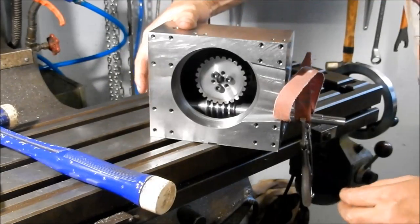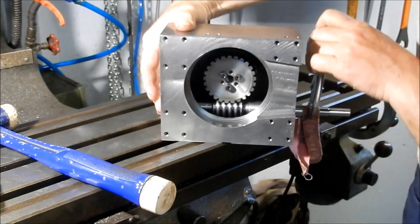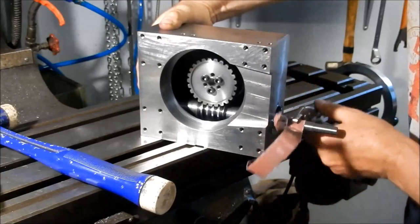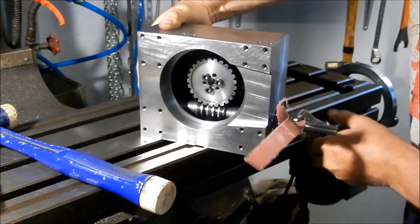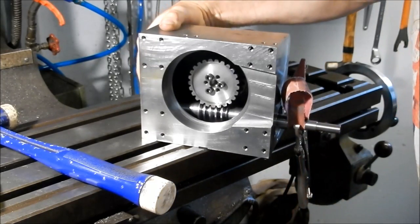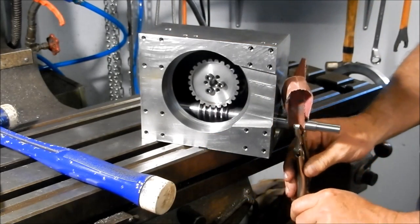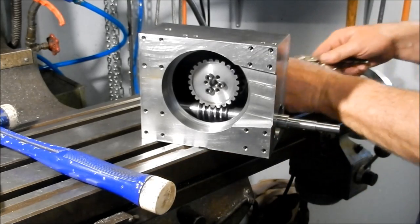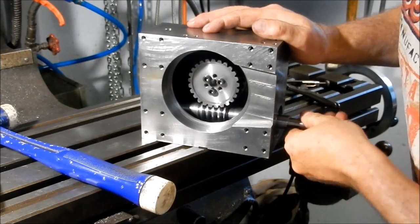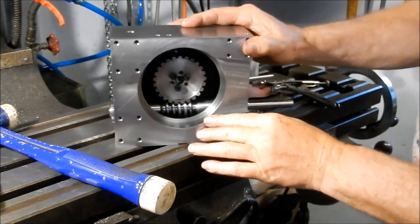Right, so I've got that in now after we've done that little machine, and that's rolling beautifully. And just there is the smallest little high spot. So what I will do is I'll set it back up in the lathe again, which I didn't want to, and just take another minute little lick off that to get that clean. So I won't show that on camera. I'll just go and spend some time and take that tiniest lick off that. But we'll do that and then we're home. Yeah, just the tiniest little high spot. We'll play it safe. I'll get that fixed up.